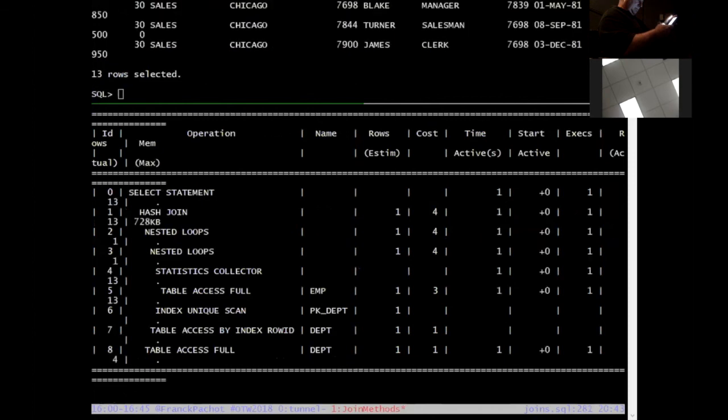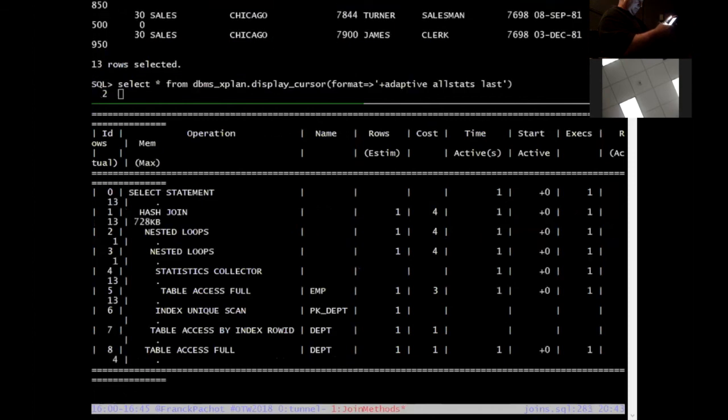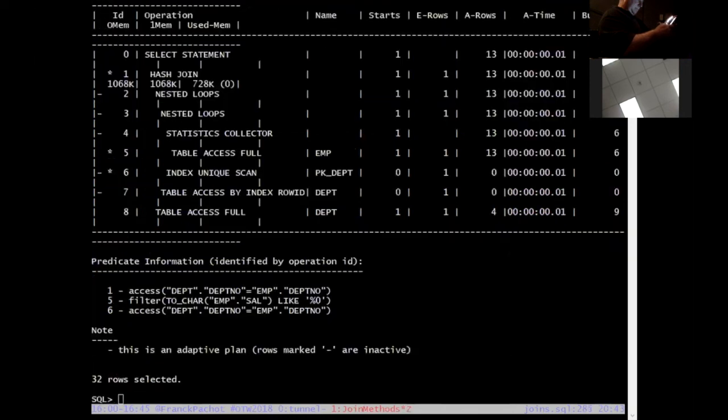with SQL Monitor, and I will display the plan from the cursor now that it is executed with the DBMS_XPLAN.DISPLAY_CURSOR and still with the plus adaptive format. I zoom that, and here basically you see the same, except that the minus signs are not in front of the hash join and the full scan. They are in front of the part of the nested loop one, index access and nested loop. So after the first execution, the plan is resolved, and in this case, with another join method.